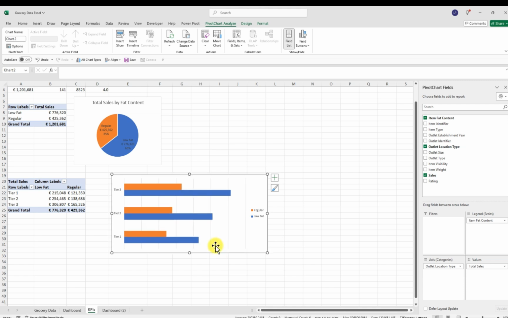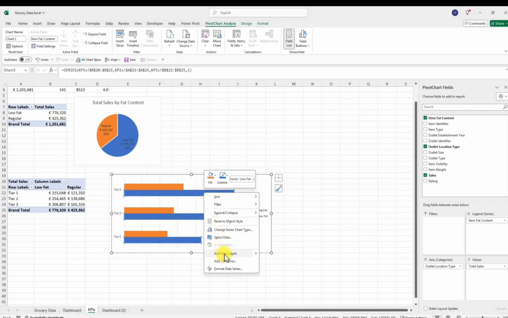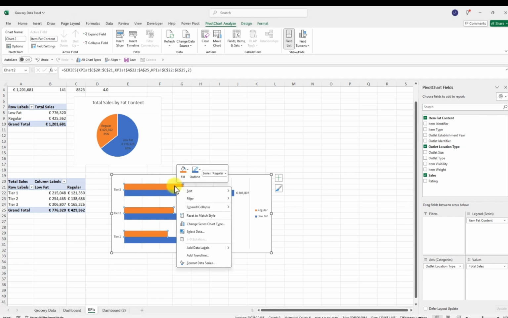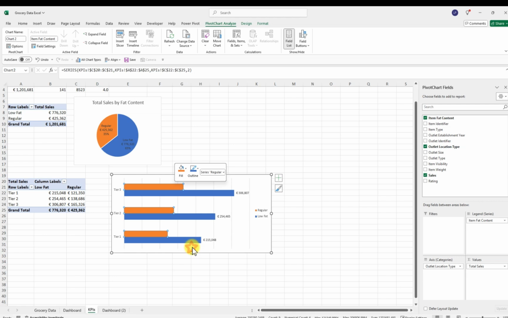We remove this. Then what else don't we need? We don't need this. That is our legend. Then let's right click and go to add data label. So we have the data label here. Then here also, let's right click and hide data label.